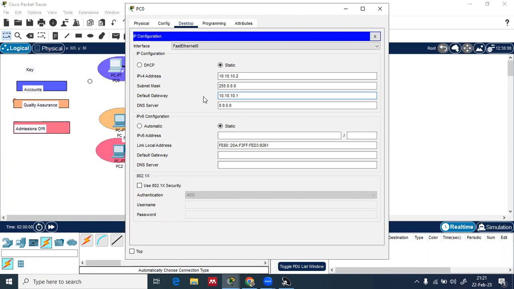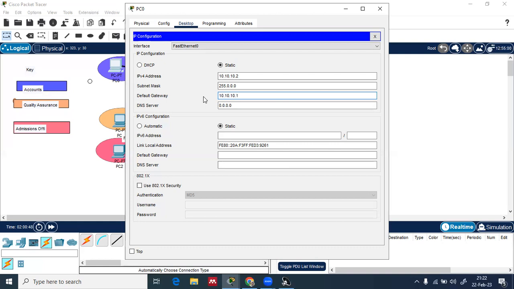Then here you come and say 10.10.10.1. Are you getting me? You have got to first know where PC1 lies in your network, to which VLAN. Because if it is in a different VLAN and you bring different figures in this IP address, it is not going to work. We know that PC1 is connected to FastEthernet 0/1, which is the interface number, and that interface is assigned to VLAN 10, for the accounts office.